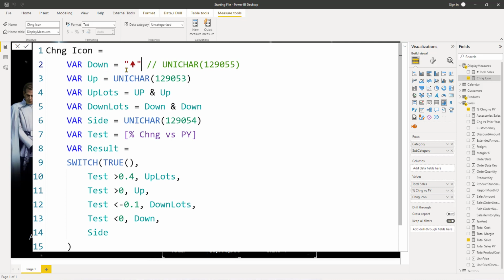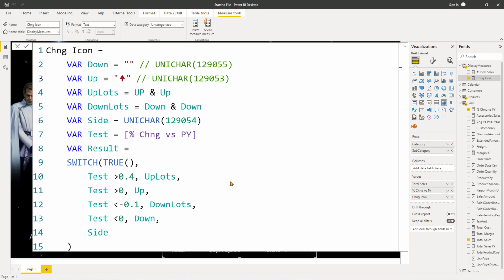Oops, we're talking down arrow here, so this one's in the wrong place. I need to actually put this one down here next to the up arrow. See, this is exactly why I prefer this approach rather than referencing the UNICHAR code, because the UNICHAR code doesn't make it visibly obvious which direction I'm talking about. But once I put in the up arrow here, I can see straight away the up needs to sit next to the up and the down needs to sit next to the down.